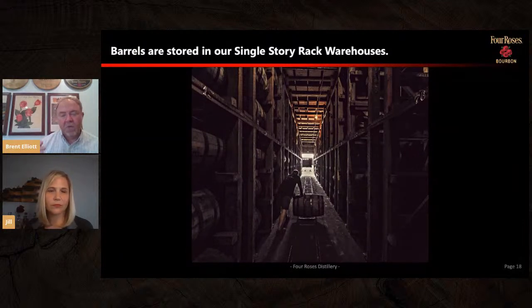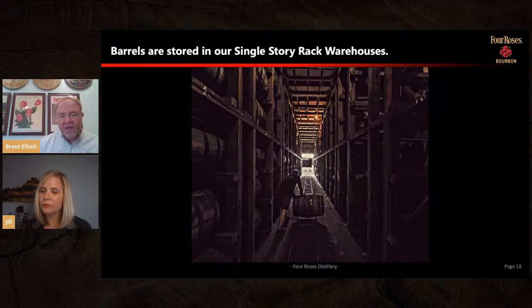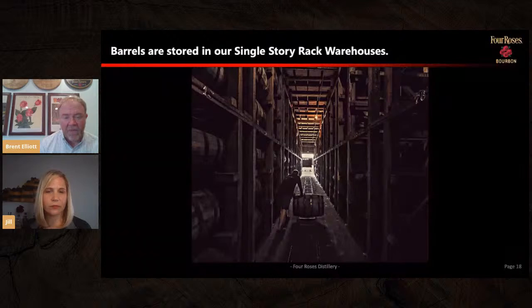And so by rotating, maybe taking a few barrels from the bottom and then putting them at the top and vice versa every couple of years, by the end of a barrel's aging cycle, the barrels will be more consistent. Seagram's had the idea to eliminate the need to do that by creating lower warehouses. So ours are much longer and wider than your typical warehouse, but you're only going to see a temperature variation of maybe 7 degrees from the bottom to the top.